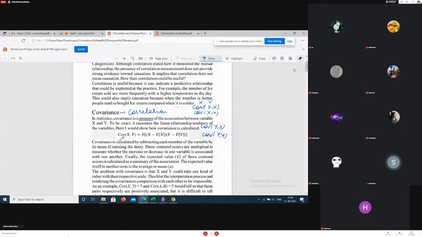Who will tell me? What is this? x we know is a variable, y we know is a variable. What is this? E of x. Ma'am, this is mean. Expectation. Exactly. It is called mean. Those who don't know, for now take it as mean. When in class we write mean, at many places mu is written as mean.